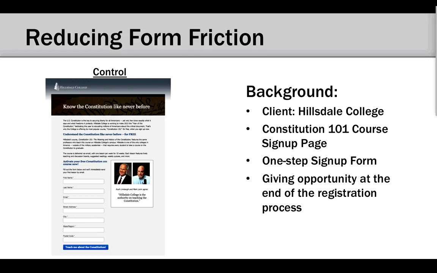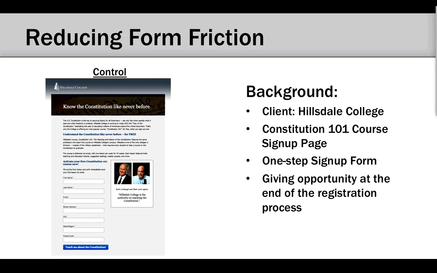And this is a tremendous source of new leads and potential donors to the organization. So this is kind of like the bottom of their funnel, if you will. This is the base, and then everything grows up to the top. At the end of the sign-up opportunity, there is a giving opportunity. Once somebody completes the online registration process, they're presented with a value proposition for giving a gift to support these online courses and enable them to always be free.